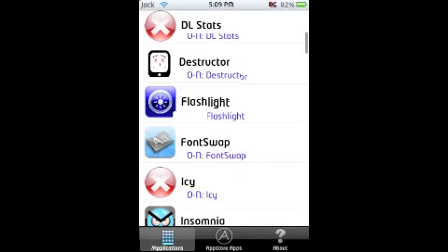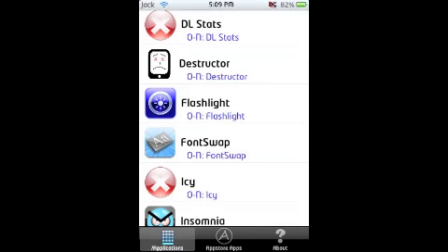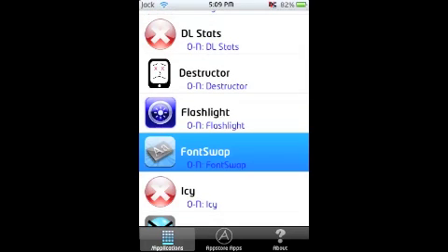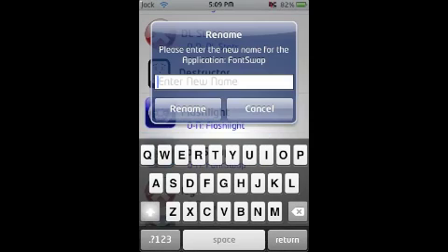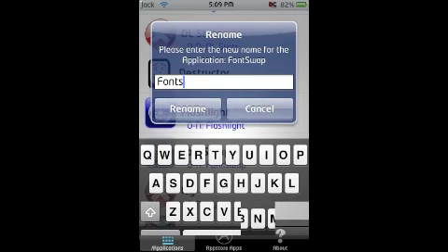Okay, so what you're going to want to do is select any one you want. So I'll just choose font swap here, and it makes it super simple for you. I'm just going to shorten it a little bit and type fonts. Now you're going to click rename, and it'll show up on there.